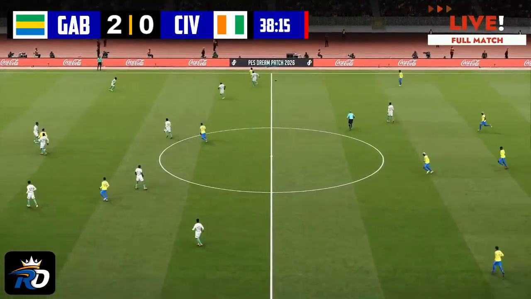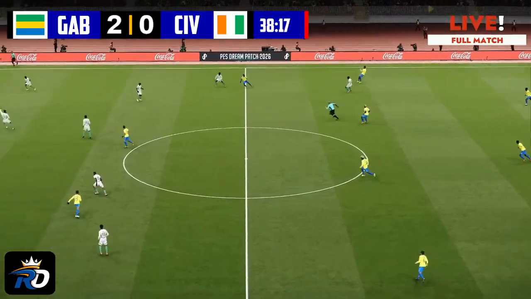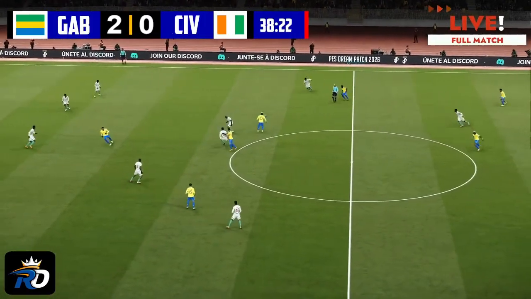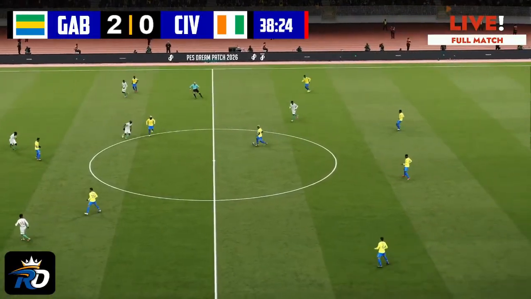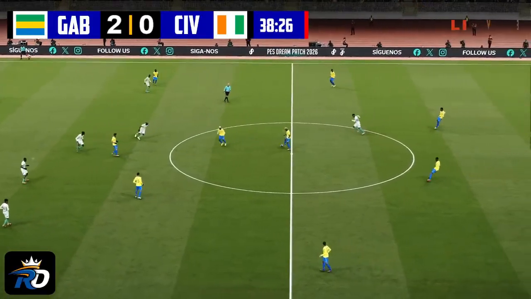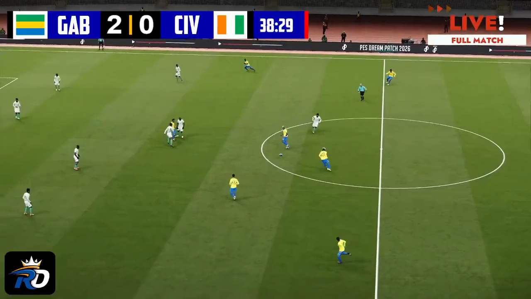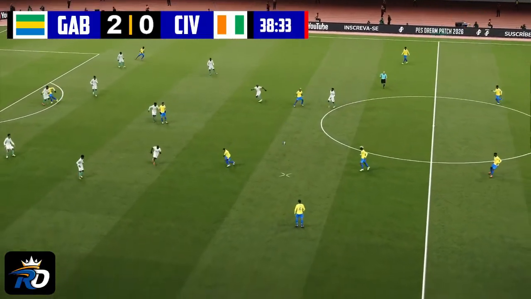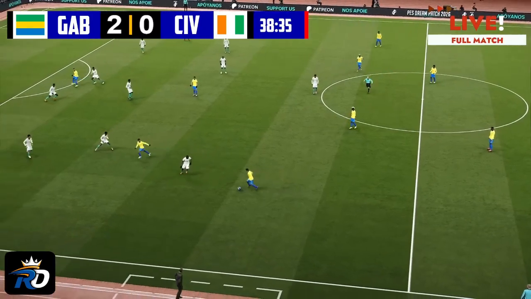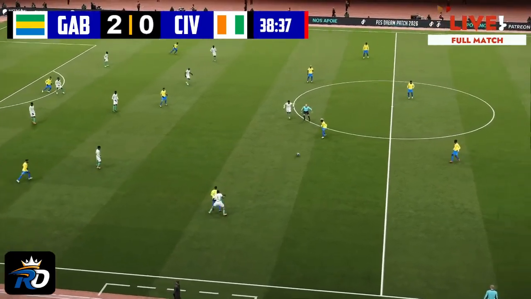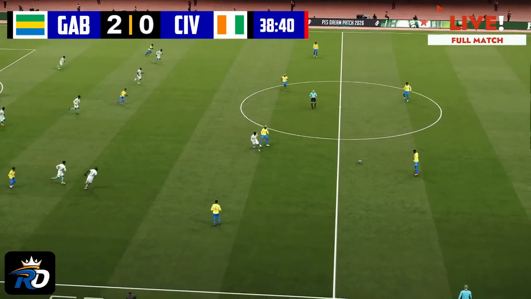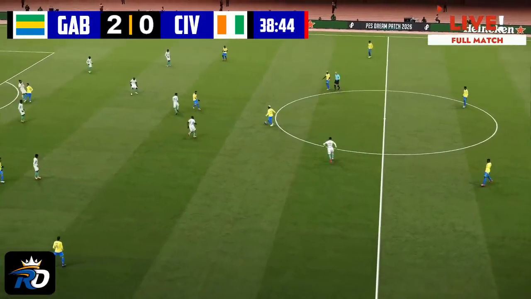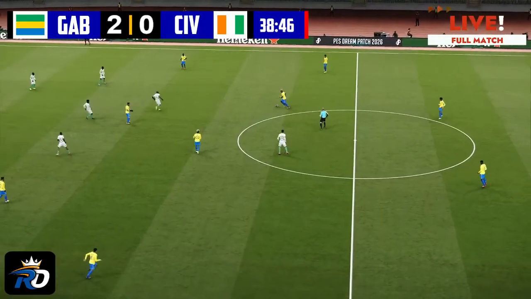And in the other game, let me mention that there was a goal from Cameroon, but the central judge ends up overturning what would have been the second goal. That's why they continue in 36 minutes, Cameroon and Mozambique equalizing 1-1. Here we are at almost 40 minutes of the first half. Gabon wins 2-0 over Ivory Coast, an unthinkable result for almost everyone except for the Gabon players who came out to play it well.